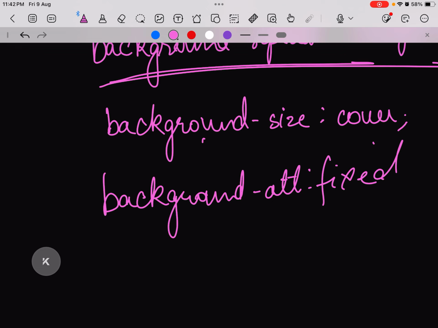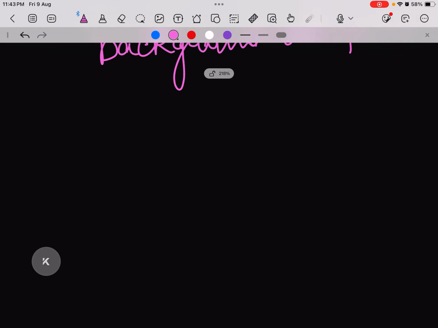So this is all about background images. We'll learn a lot more in CSS in huge detail. Now, one more element that is important in the images topic is the picture element. We need not study that in a lot of detail right now, but we should know what it does.